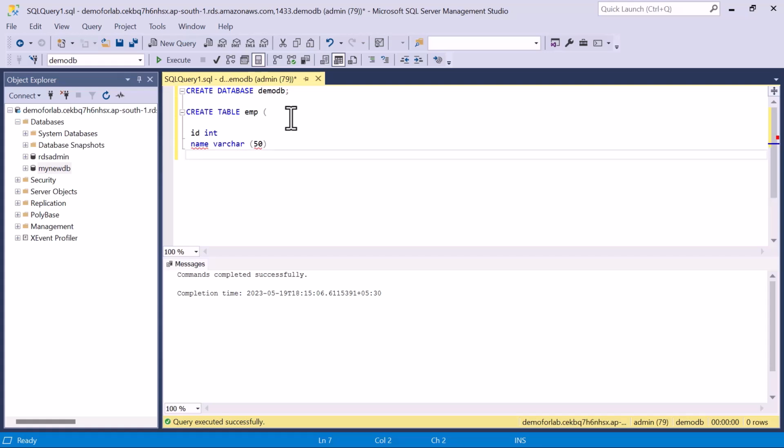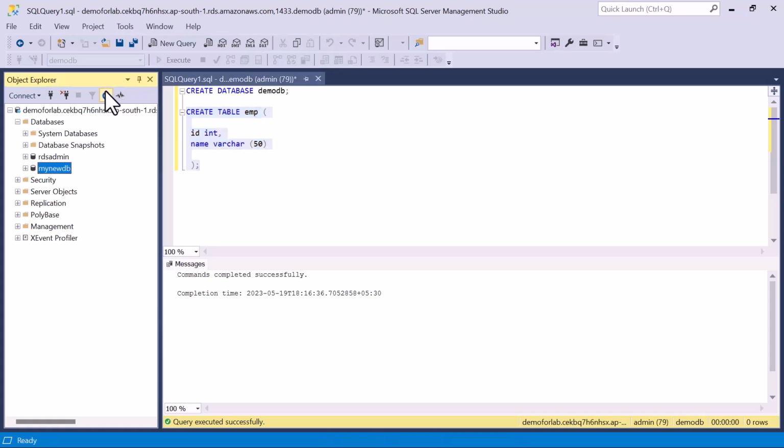All right. There's a syntax error. Let me put a comma there, and then a semicolon. Let me run this. Execute. Okay, now a table is created in a database by the name demo DB.